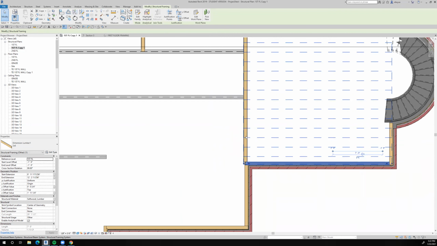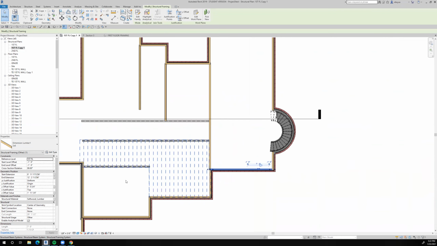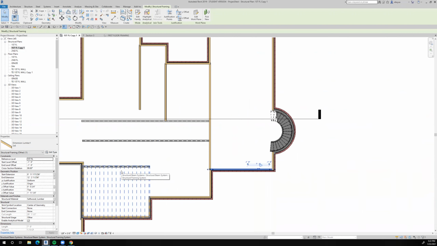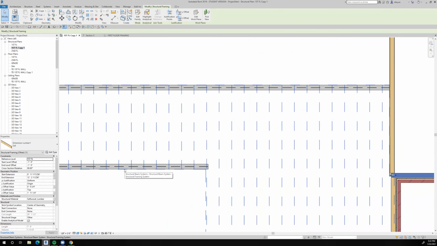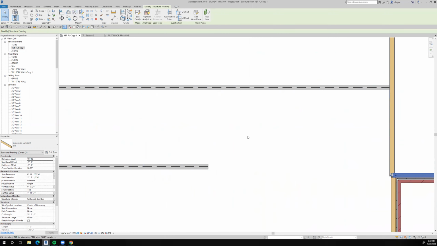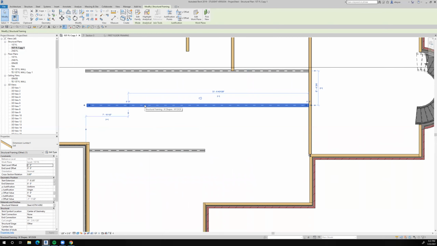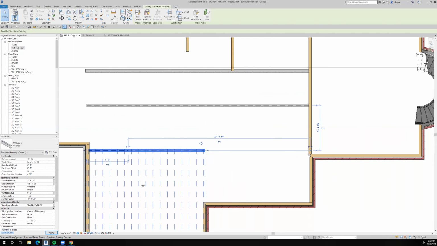This beam, no, this is not dropped. This is the only part that's dropped. So this beam probably has to be down. Yeah, this beam will definitely have to be down 3/4 of an inch as well. Okay, so let's do that. Let's take a look at the properties of this beam. It is -1 foot 1.5. This beam needs to be 3/4 of an inch more. So I need to drop it down another 3/4 of an inch. So that would be 2 1/4, I think, if my math is correct, 2.25. Okay, so I've just dropped that beam down.